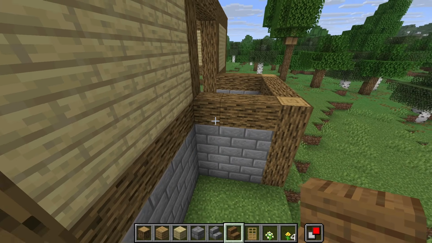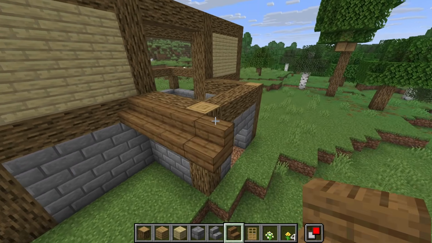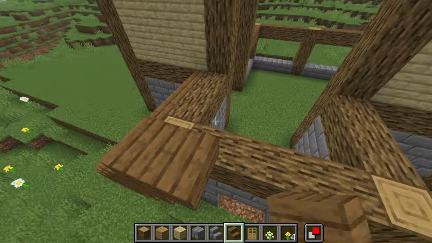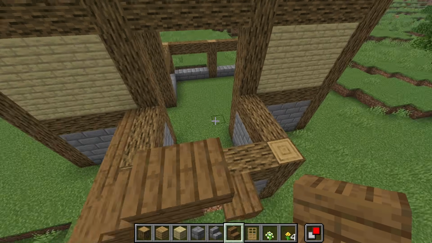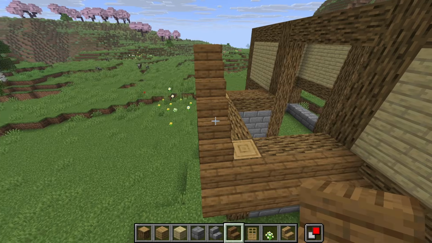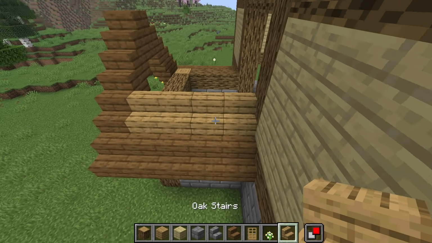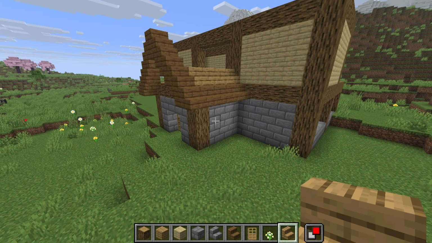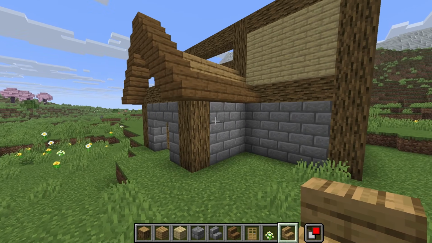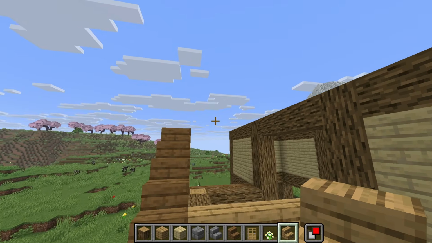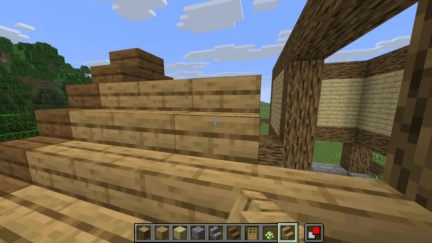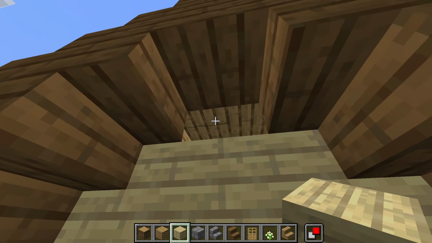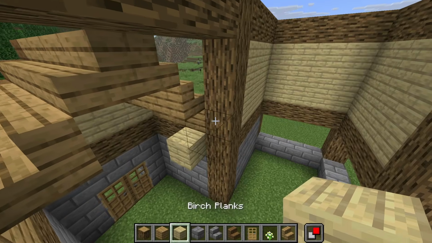As for the roof, I'm thinking of doing obviously something like this. Don't make anything too complex. Don't choose a different roof shape. It's got to be a classic A-frame. Do this like that. And I'm thinking, I might use oak stairs, as opposed to what they like to do, they like to make a stone brick trim. Since this stone brick here, you don't want stone brick there too. So I'm using spruce for this one, for this trim. But right, yeah, this looks quite good. And for this part, let's do your classic birch, as well as birch here.